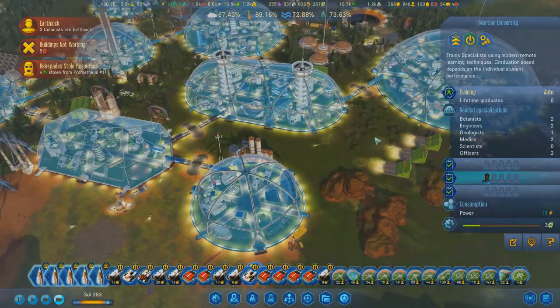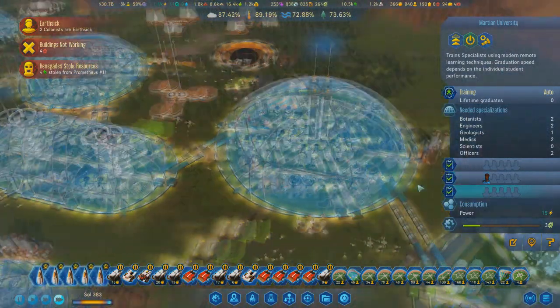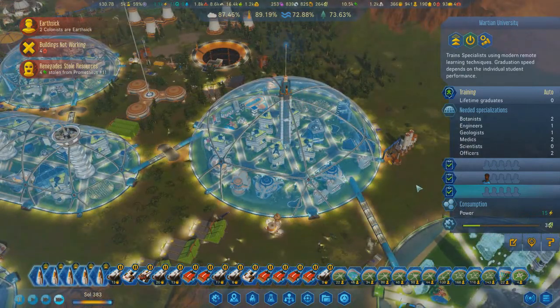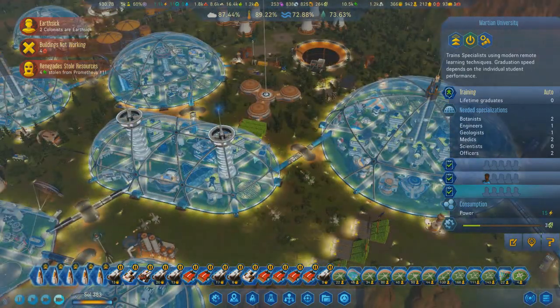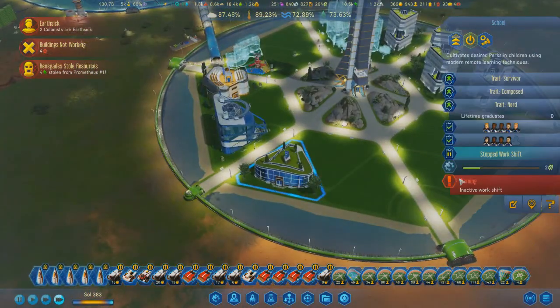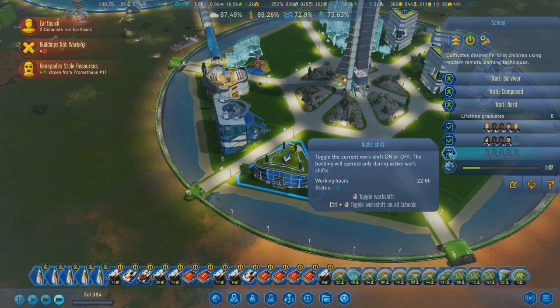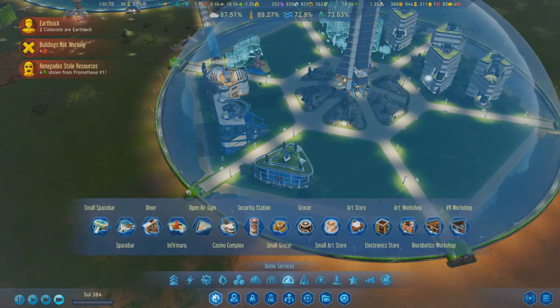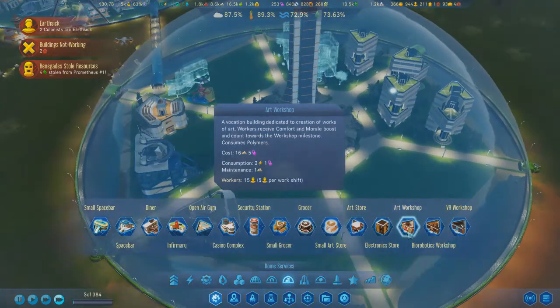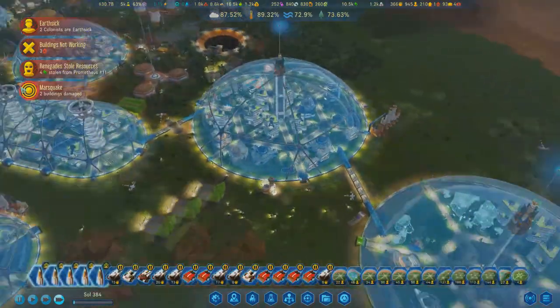Here's the education problem. We got 3 universities all interconnected. Here's one. There's one, and now the capital has one. Here, open up a 3rd class. Night school. We're doing night school. Is that Mars Quake? Is that what that is?